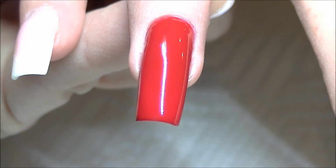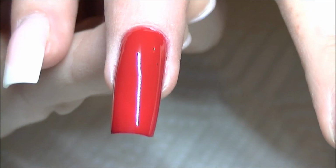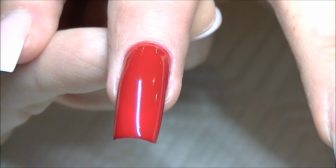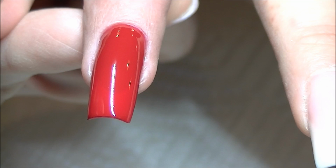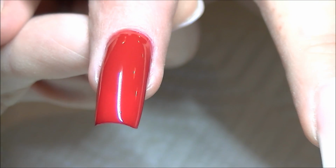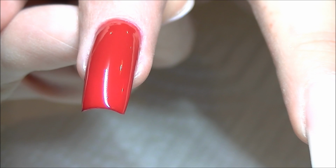If you are going to apply oil, if the competition rules state that you can use oil, you want to make sure that this nail is done at least 15 minutes before you apply the oil, and then you're going to want to make sure you can rub the oil in without smudging the polish, preferably a half an hour, because you do not want to smudge this right before sending your model off to the judges.